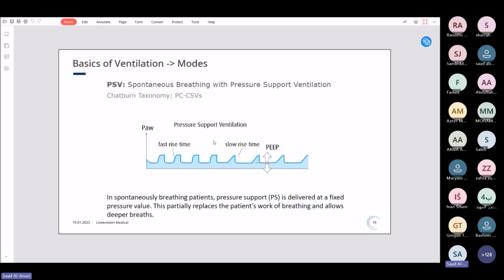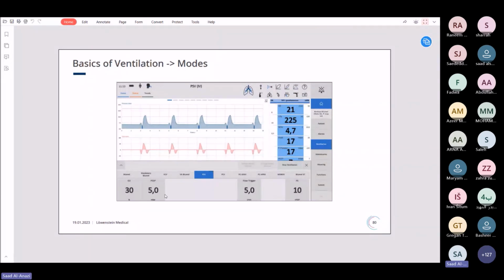We have pressure support breathing. As you know, pressure support ventilation is really helpful to overcome the resistance of the airway, and it's also a great stage for the weaning phase before you extubate the patient. So this one allows the patient to breathe and allows deep breathing. This is a very common mode for patients, the pressure support ventilation. You can see you have the settings here for the ventilation: pressure support, flow triggering, PEEP, and FiO2.